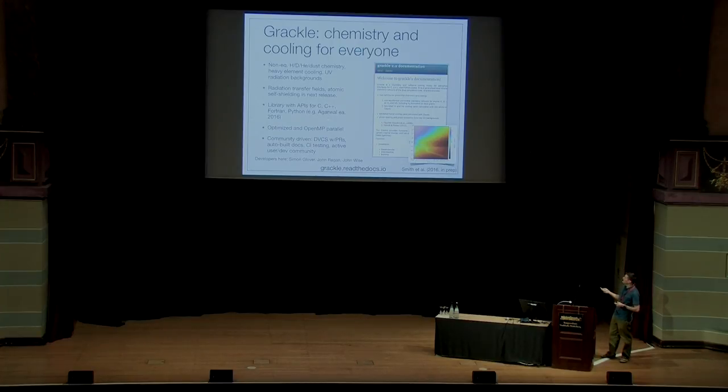You can see the paper by Bhaskar Agarwal, who's also here today, that made use of this. So please ask him about his experience. It's very optimized. It's built for high resolution, large simulations, lots of cell updates per second. And it's community driven. There are a number of developers here in the audience today, including Simon Glover, who has been very studious in making sure that the chemistry rates are fully up to date. John Regan and John Wise.